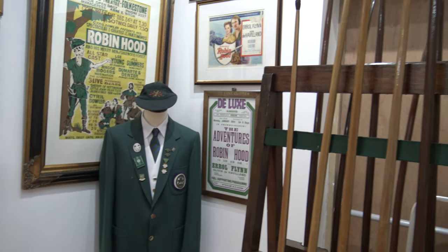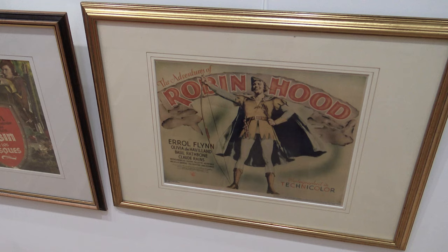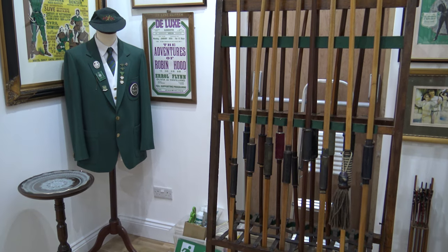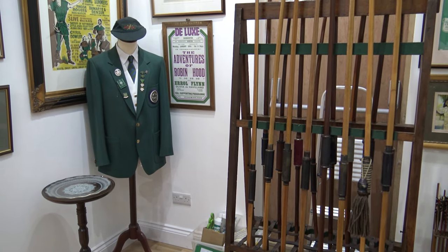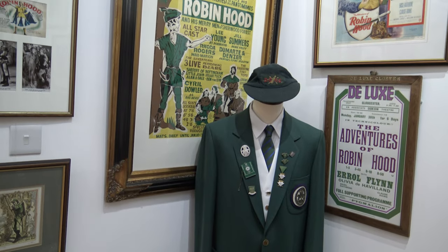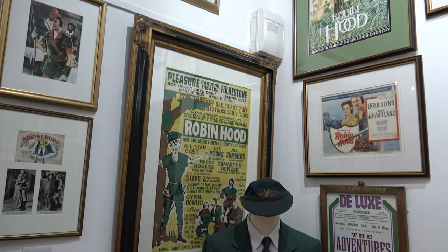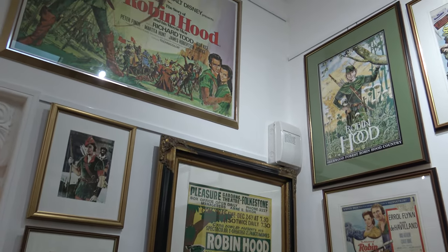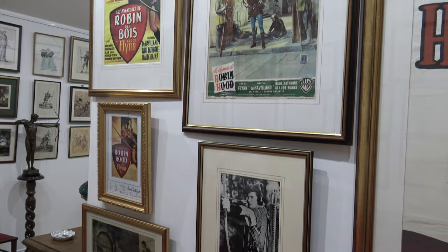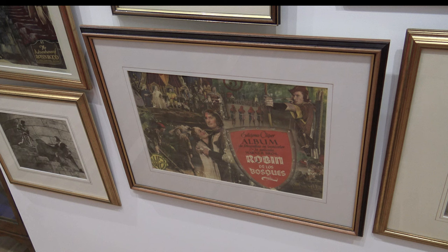What people don't realise is that the success of the film The Adventures of Robin Hood, which came out in 1938-39, was so popular because it was in Technicolor, which was a new medium within filming, and that gave a high ranking to The Adventures of Robin Hood. Now, that film travelled throughout Europe, and this is a poster in French.